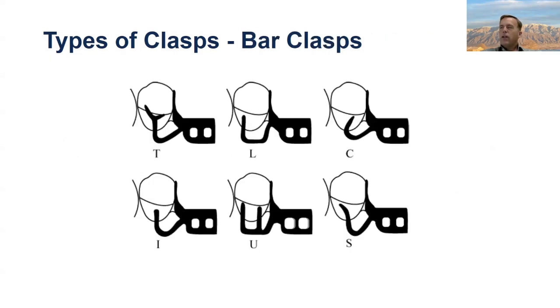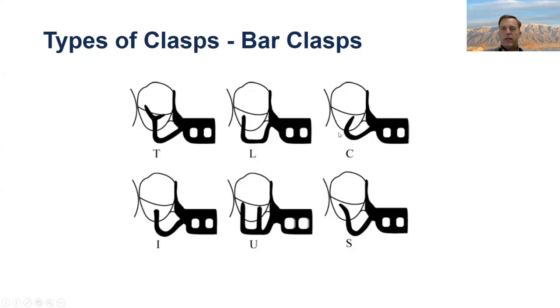Bar clasp. Bar clasps are nice as you get more towards the anterior because they're usually less visible, especially on the mandible if the person has a really mobile lip. Most of the time when you're designing one of these, you're not really thinking, oh, I really wish I had a C clasp there. It's more where the undercut is, because basically this whole part of the clasp needs to be passive, and then just this tip, again, we want to drop into the undercut.